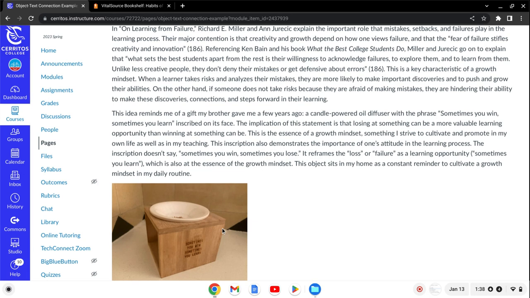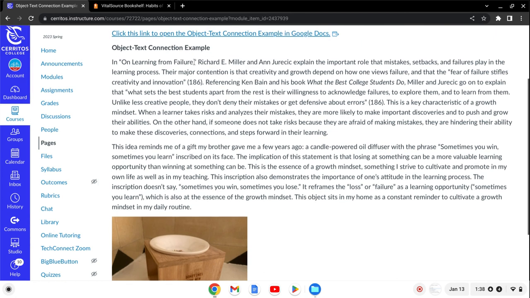So right there, this is an important object to me that connects to an important idea from On Learning from Failure. I've developed this important connection with this reading, because now I can relate it to this specific meaningful object that my brother gave me, to the idea of learning from failure. And so now the reading itself has more meaning for me. This is a great demonstration of what Miller and Jurecic mean in Finding Your Feet on pages 1-7.